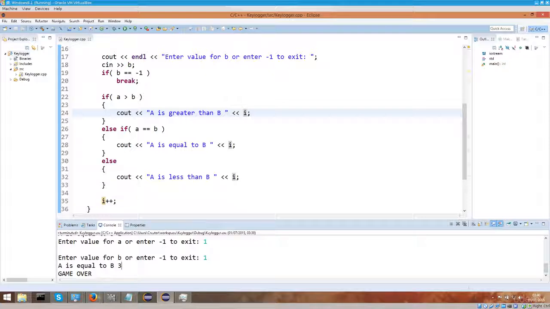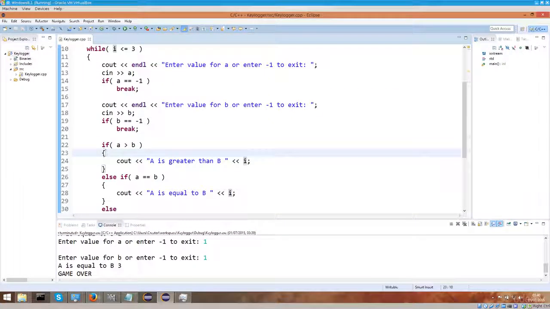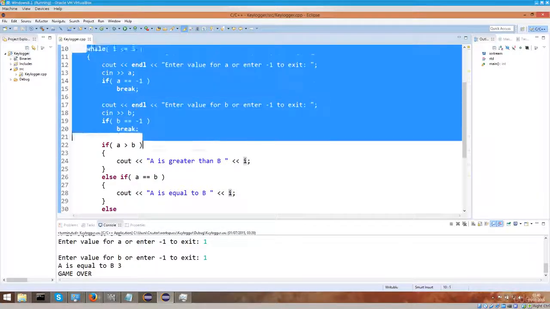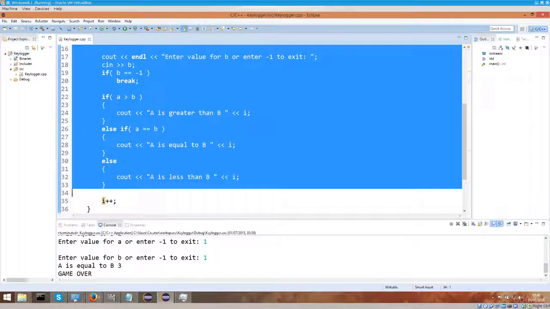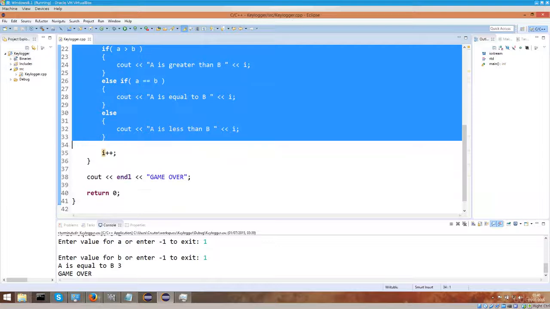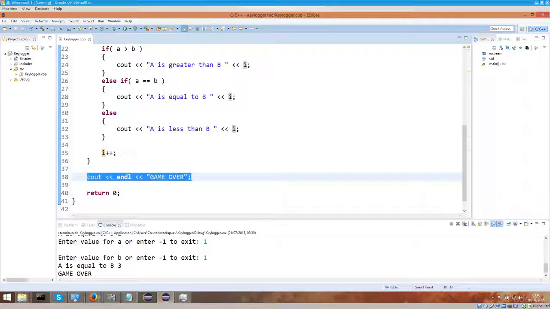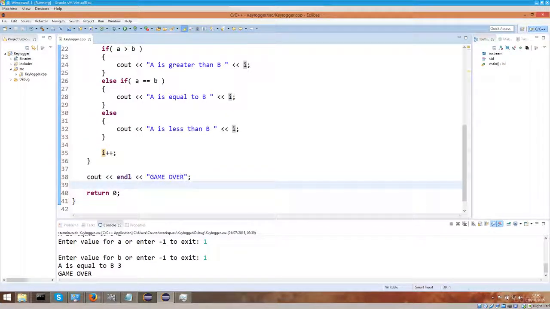The loop cannot repeat itself one more time because then it would be greater than 3. This evaluates to false, and this entire loop gets terminated as it exits the loop, and it just prints out game over. Anyway, that would be the while loop, which you can use.